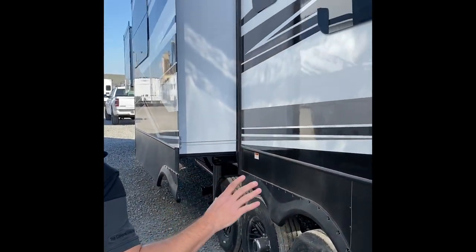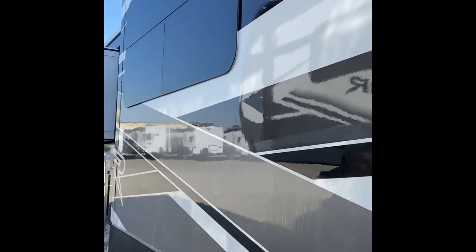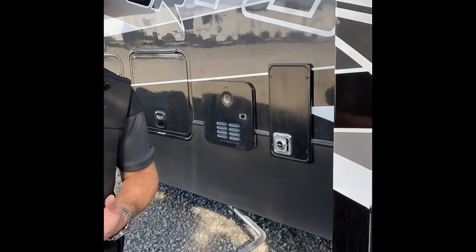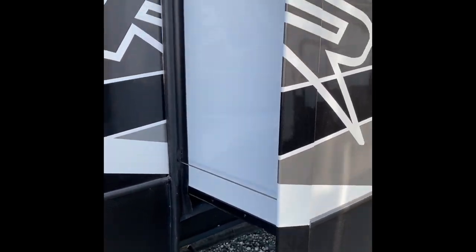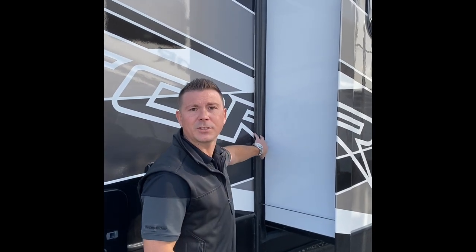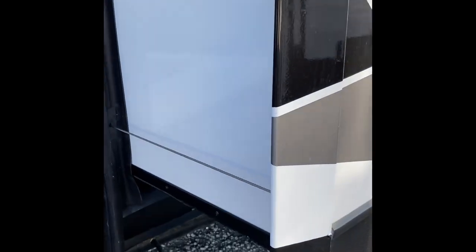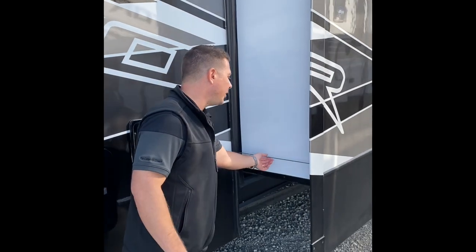Now, as we scroll around past through here, these are a lot of things we've already talked about, but the slides here is where we can now talk about our cable slide system and why we use the cable slides. So Raptor uses the cable slides for a couple reasons. The main one is warranty. So our slides and our slide boxes are gonna be the least warrantied item at Keystone. That's a benefit to you because obviously with this being separated from the coach, again, you have the point for water intrusion. The cable slide though, is better than using, again, a geared system, a worm geared system, or the rack and pinion system. So the rack and pinion system is gonna be used for a heavier slide, and this is gonna be used for maybe a lighter slide.